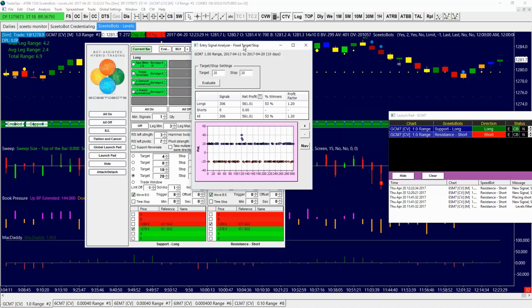I think everybody's familiar with backtesting. Backtesting is very, very flawed. Backtesting in NinjaTrader is a little more robust, I think, than backtesting in Sierra Chart. Sometimes you run a backtest that may take 40 or 80 or 200 seconds, depending on the size of it, and you get a magnificent amount of data. But sometimes you don't need all that. Sometimes you just want a quick and dirty setup, like, am I in the right neighborhood with this configuration, with this bot? So we have built what we call the entry signal analyzer.